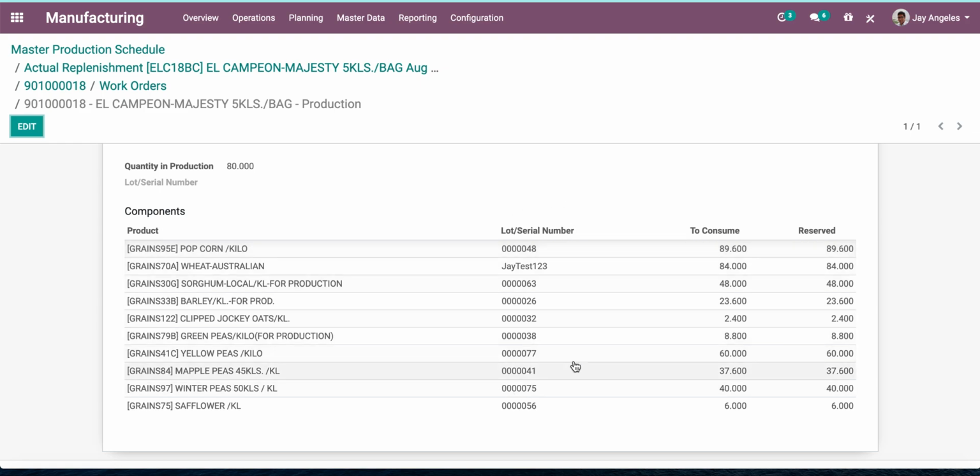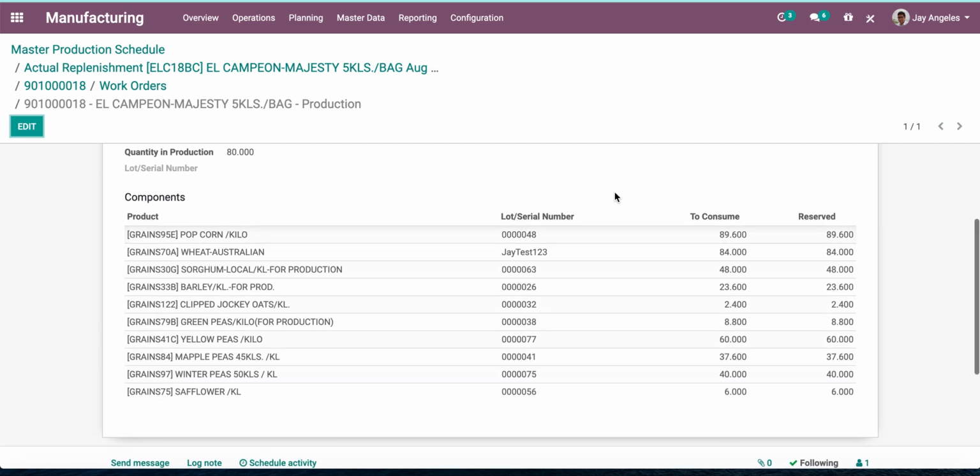We have what we call the lot number here. Now, don't worry about this lot number. I put in some testing just before this demonstration. Now, how did the system automatically populate the lot number? That is because we have the removal strategy of first expiration, first out.